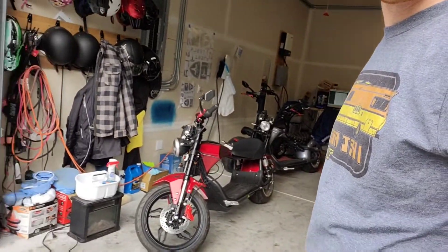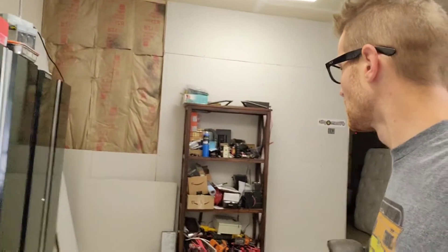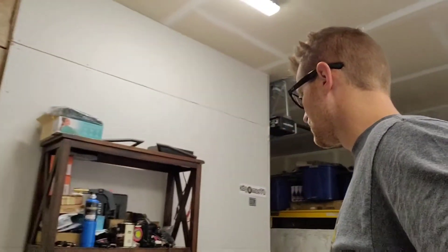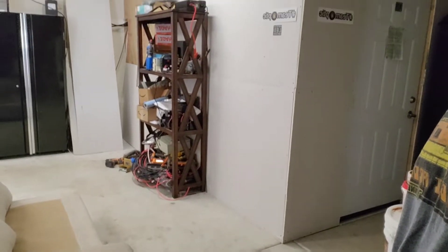Hey, all my optic LED growers out there, take a look. Three car garage here. We have the 10x10 grow room that I built here, as you can see in the first bay of this three car garage. We've been putting in some work recently, getting everything finished up so we can bring in gear and pop some seeds.